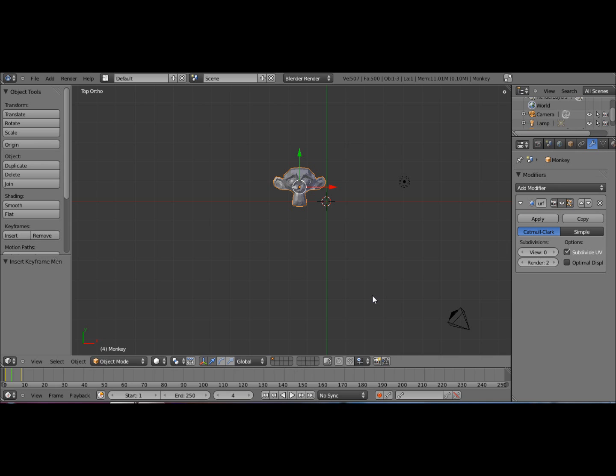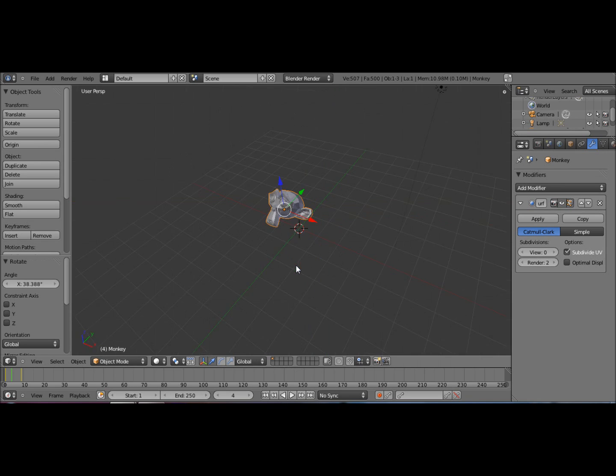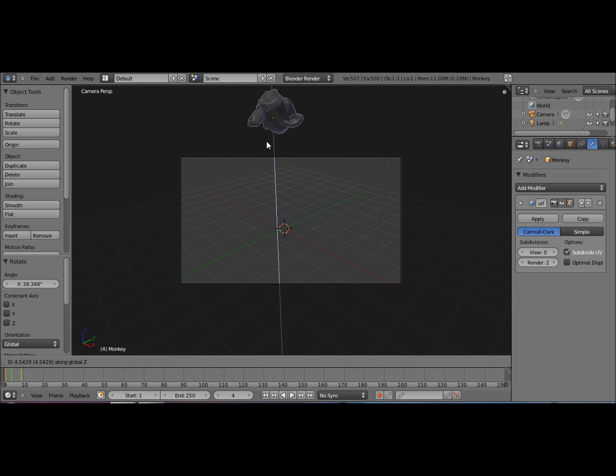One more is the local axes. I'm not sure if you know about those. If I were to grab Suzanne right now along the Z, it'll take her up and down. But if I wanted to grab her along her own local axes, you can come down here and click on local and then grab her along the Z, and it'll take her along her Z. But if you just wanted to do it quickly, you can just hit G and Z, Z again. So hitting that key twice brings up the local axes. If you read down here along the bottom, it said along local Z. It works the same for Y, local Y, and G, grab X, X along the local X. So that's something to keep in mind.